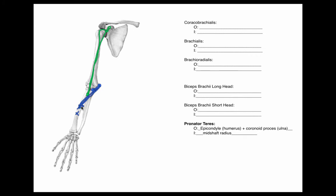Now you can see just by this image that when this muscle contracts, it's going to shorten this way because it's always going to shorten towards the origin. So when the muscle contracts and shortens this way, that's going to cause pronation of the forearm, or however it is that your professor says that action.